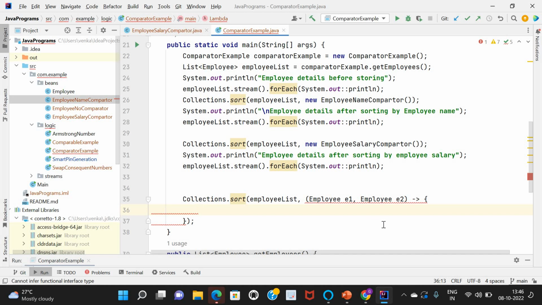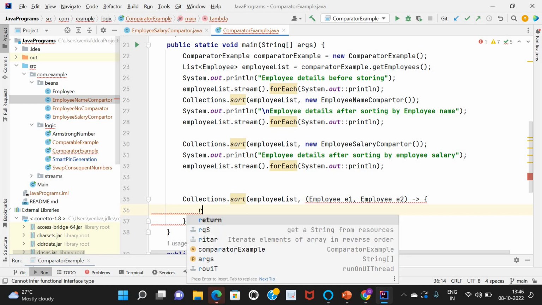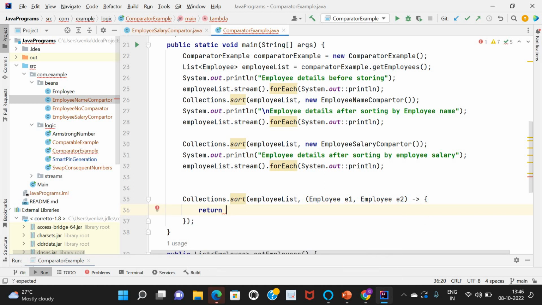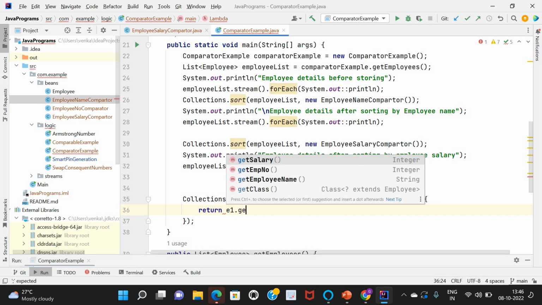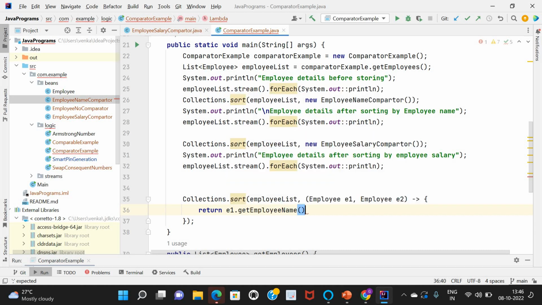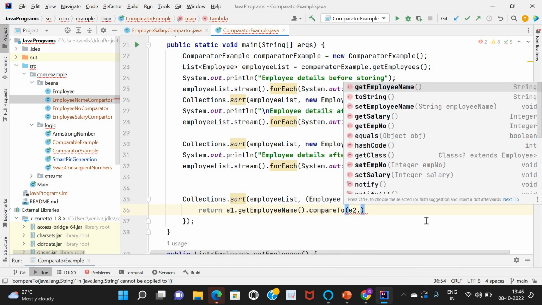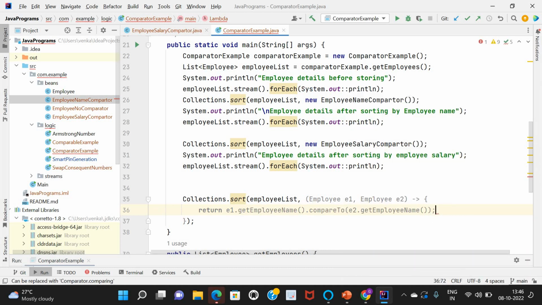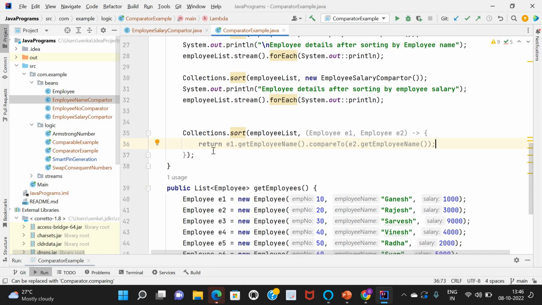There is no need to specifically override any method; you can just return e1.getEmployeeName().compareTo(e2.getEmployeeName()). This is fine for the comparison, rather than writing an employee name comparator. This is the direct step we can use.